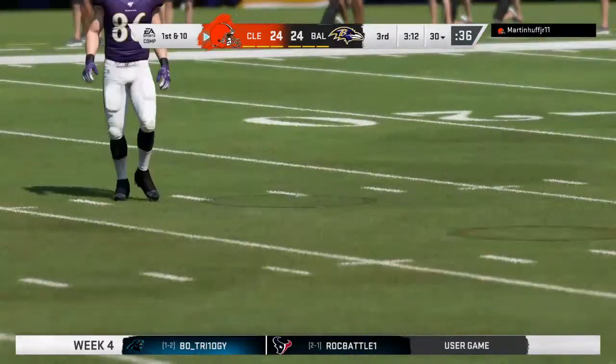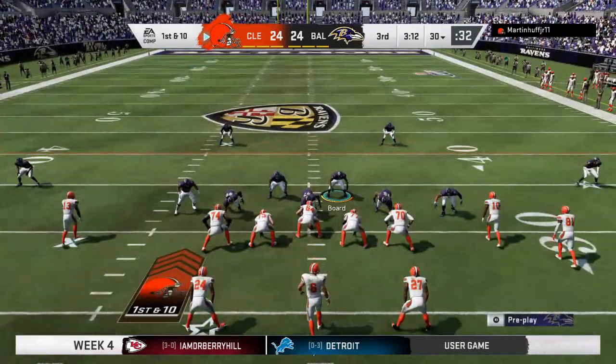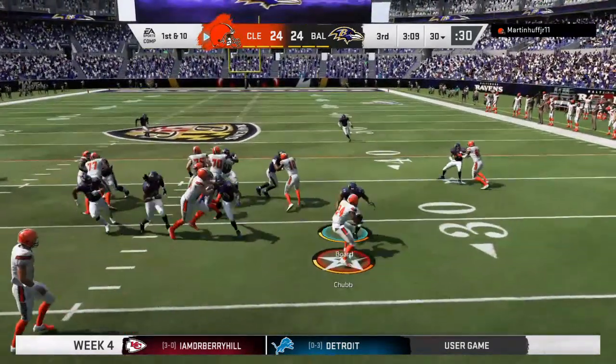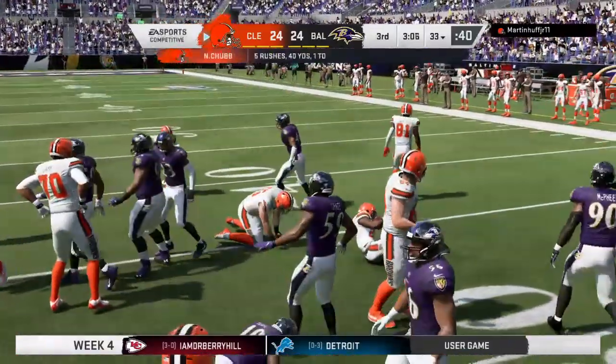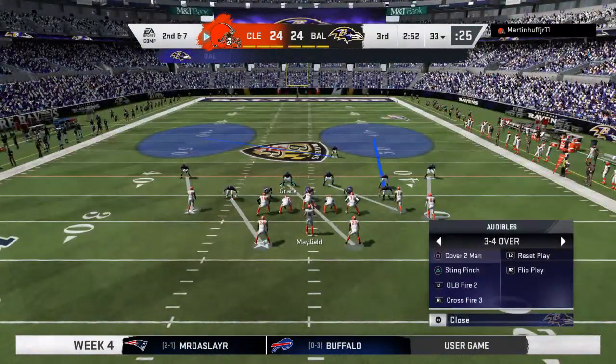He had gained really good yardage, but that's what you tell your quarterbacks, right? Get down after you got the run. You don't have to prove your toughness. You know, I think that's what a lot of coaches are trying to preach to their guys. Get the yardage, get down, protect the football, and protect yourself from extra hits as well.